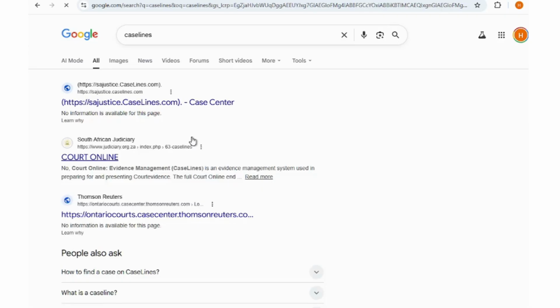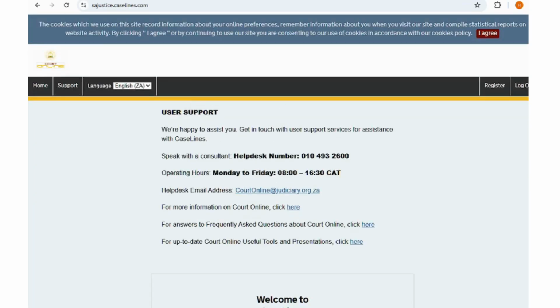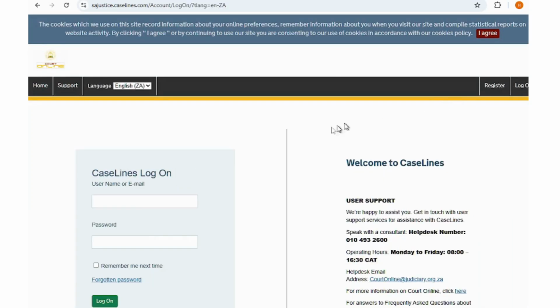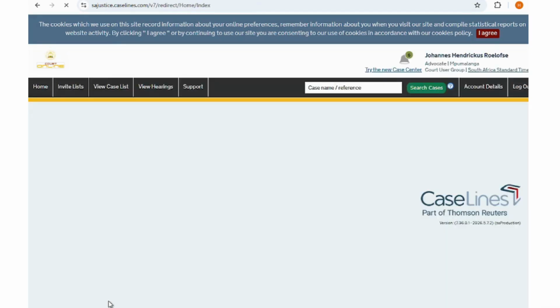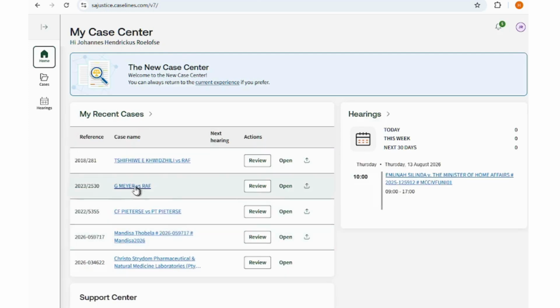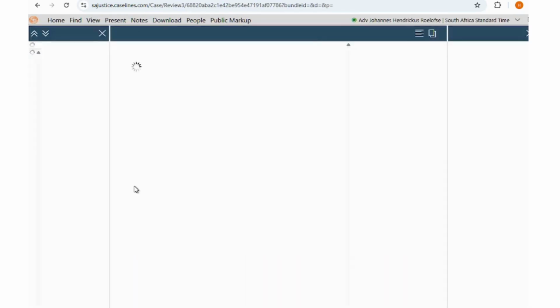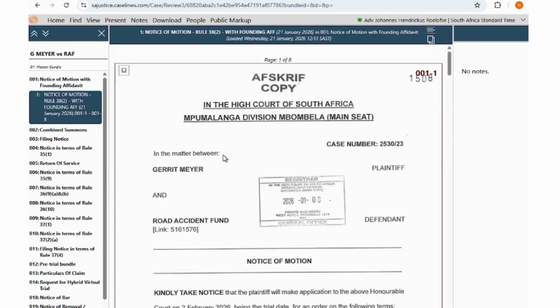Let me go there. I will enter my CaseLines. I will check a case that was finalized that I worked on to show you the functionality of ProCecile when it comes to this. You're all familiar, I think, with this view. It is now in CaseLines, the online court system.